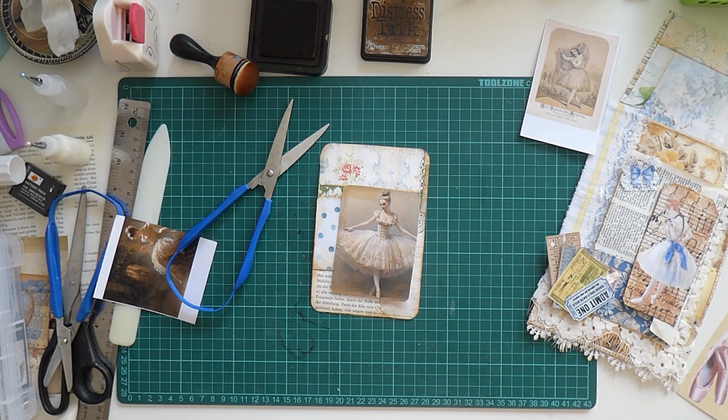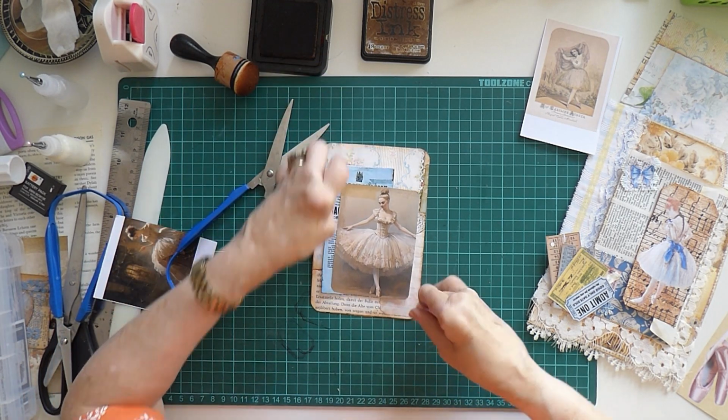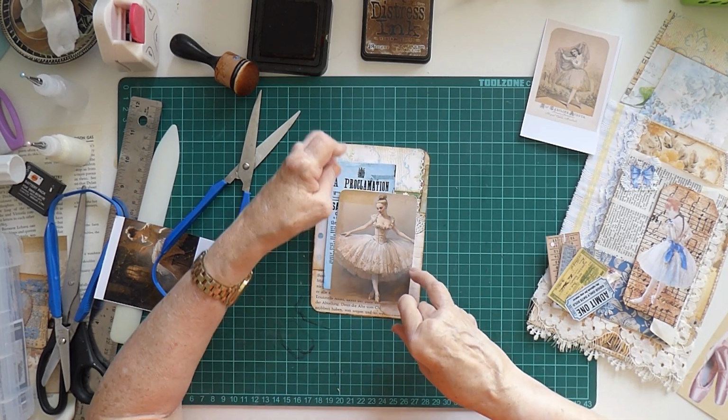I've got a few pieces of ephemera. These are from a Tracy Fox kit. Not Tracy Fox, Shabba-dabba-doo-dah kit. Just some bits of ephemera that I thought might work.